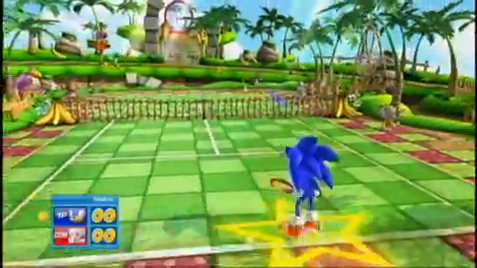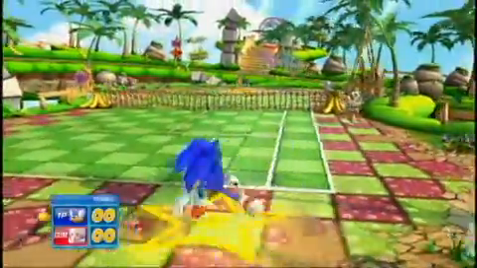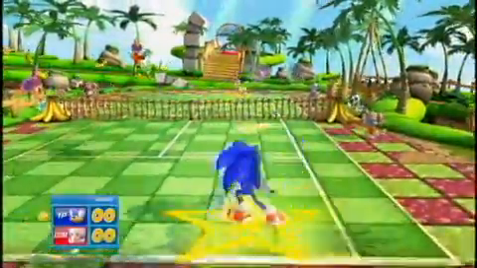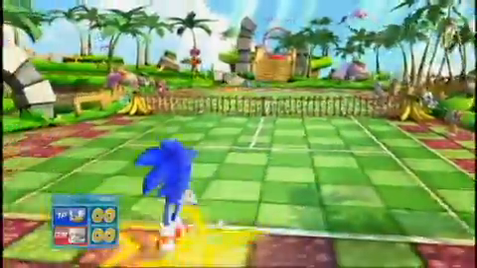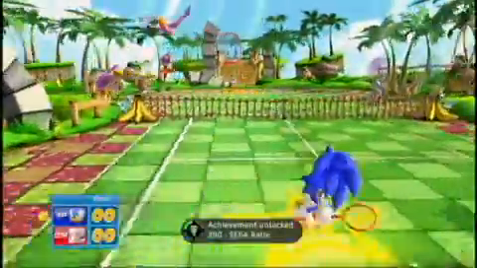Also to mention, each of the Sega characters have different strengths or stats for gameplay. So Sonic is actually speed, of course. Yep, of course. Ulala is ball control, so she can actually shoot and aim her shots really well. You're getting all over that. She's killing me right here.